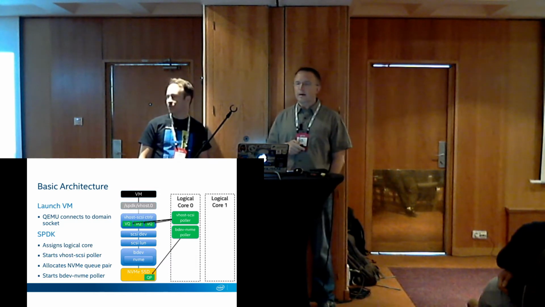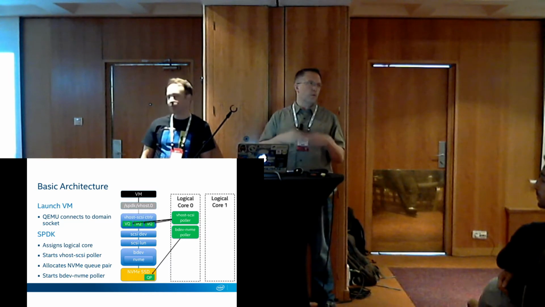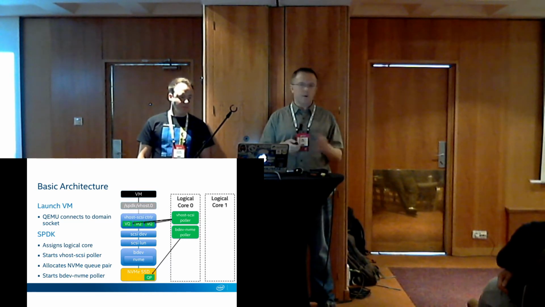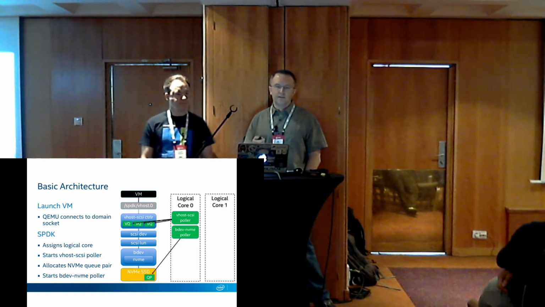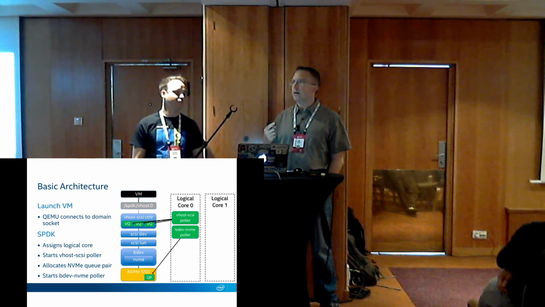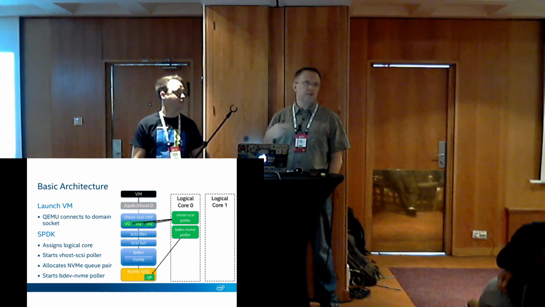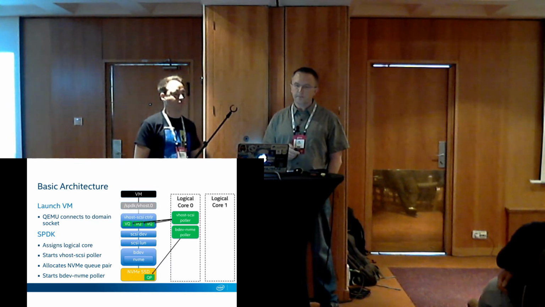So first, for load balancing from a performance perspective, we're going to pick a logical core to run these pollers on. And so first we're going to start a vhost-scsi poller. I'm going to get into a little bit more detail later about how exactly this works, but it's just going to poll the virtqueues that are associated with that vhost-scsi controller.